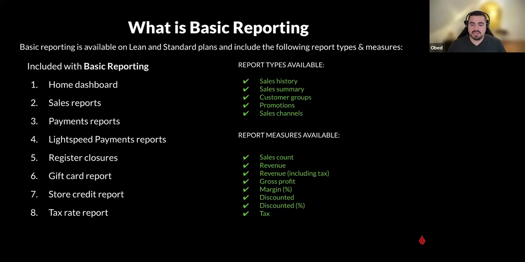all of your sales. But if you have customer groups, for example, let's say you have a VIP customer group or maybe employee purchasing groups, you can filter your sales report specifically for those groups. Or if you're running a promotion, for example, you can also filter it by promotions. And lastly, sales channels.